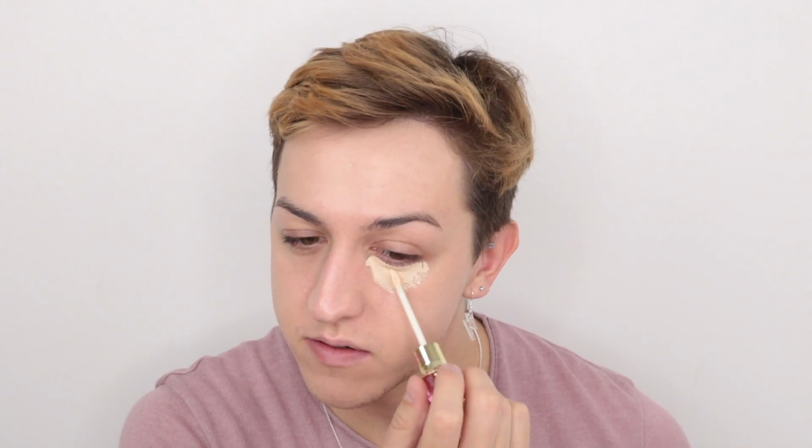Now I have had very dry under eyes recently, so I'm interested to see how it holds up with my dry under eyes and whether it will make them feel drier, whether it will look really creased. I don't know how quick this dries down, so I'm just going to start under the eyes. I'm not going to put any down my nose or my forehead or anything. I'm going to be taking my Morphe sponge, of course, to buff this out. Let's do it.